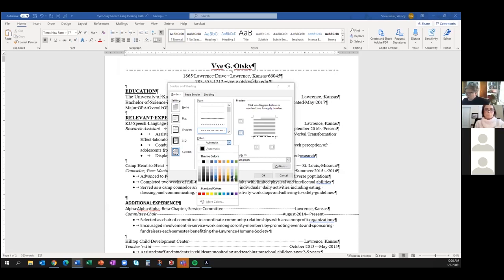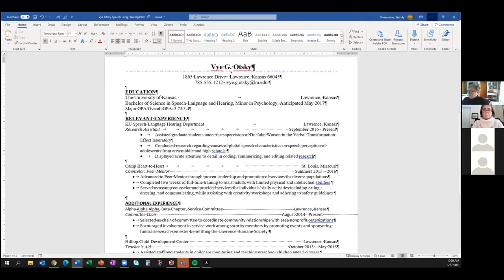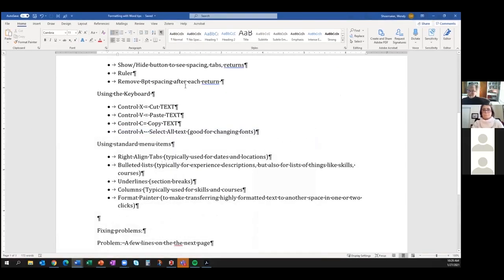So let's say I like the color blue. And so let me hit that again. So that's blue. I don't know if you can see that very well, but that's blue, or red or green or whatever it is. That's a way sometimes to add a little design element that can be interesting. I think one of the reasons why people like templates is because they use color.